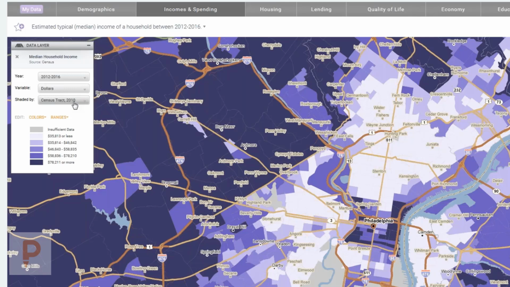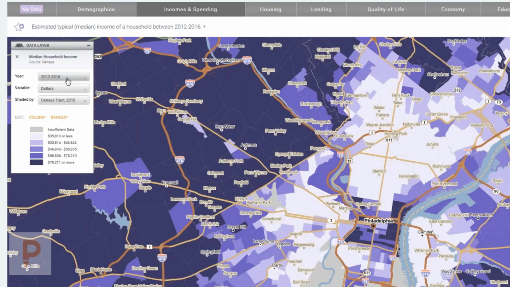Tracts get larger and smaller or split because the population moves to other places, allowing the census to redraw block groups and tracts and such to accommodate that shift in population change. With the American Community Survey being published every year, that update is now happening more annually. And so hopefully by the end of this year, you might see Census Tract 2017 versus 2010, some more updated boundaries available from the census.